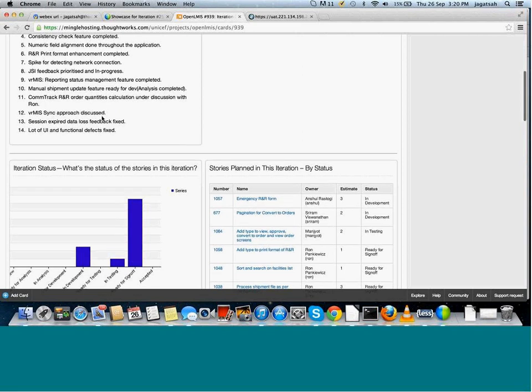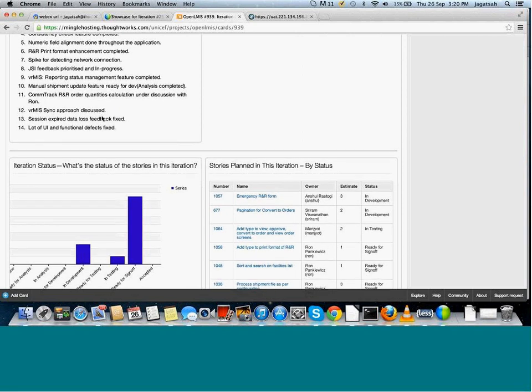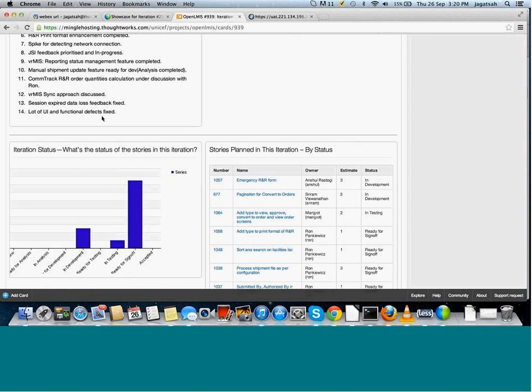In VRMS, we also managed how the reporting status will be handled. So we are handling reporting status at form level, at facility level, and distribution level, so that the user can know when to sync the data. Another feature is related to manual shipment update. For the orders which are not being routed to the ERP system, we will be designing one launch screen where the user can manually update the shipment details for orders which are present in the OpenLMIS system.